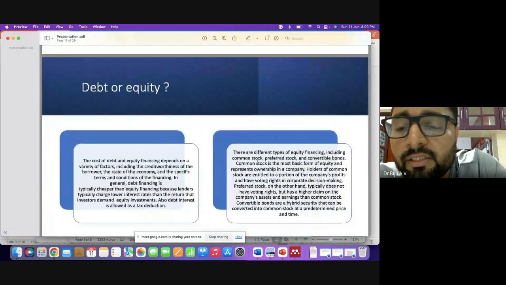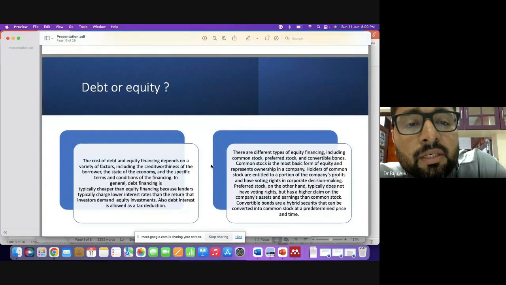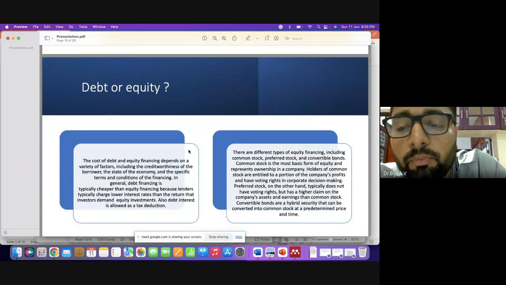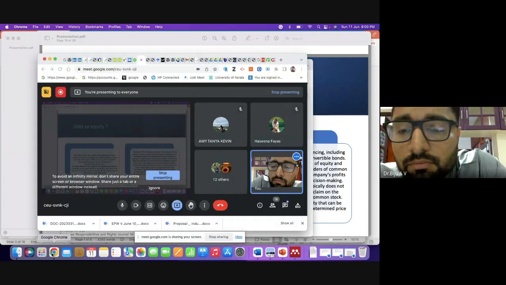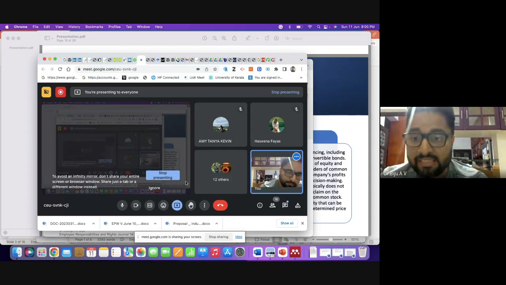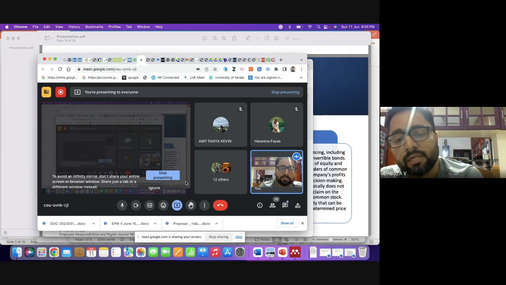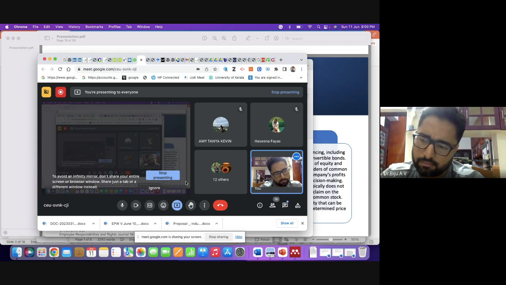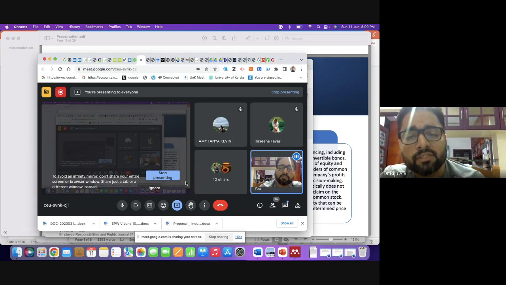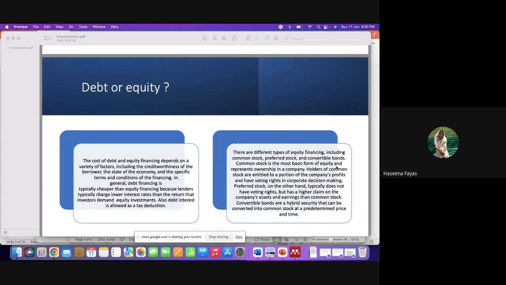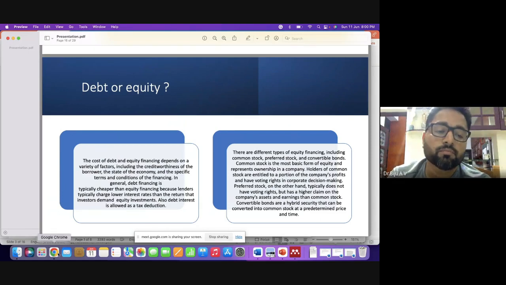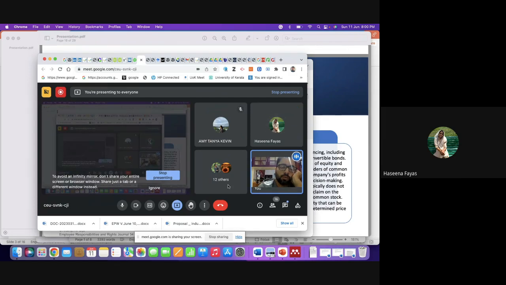So this is a very important question. I think I have seen some questions asked from this topic: debt or equity. Which one do you prefer to finance? There are theories associated with it. I will explain those theories right now, after some time. Debt or equity. Which one do you prefer? What is the advantage of debt and what is the advantage of equity? Low risk. Which is costly? Debt is costly.